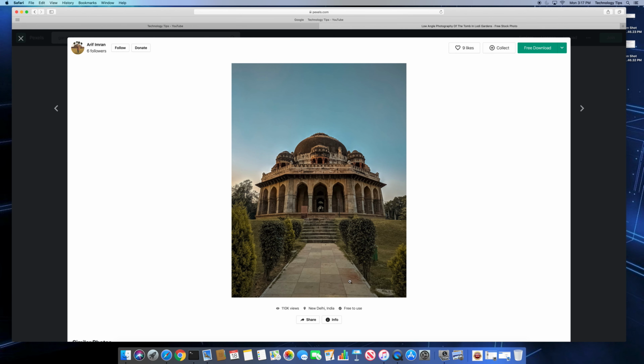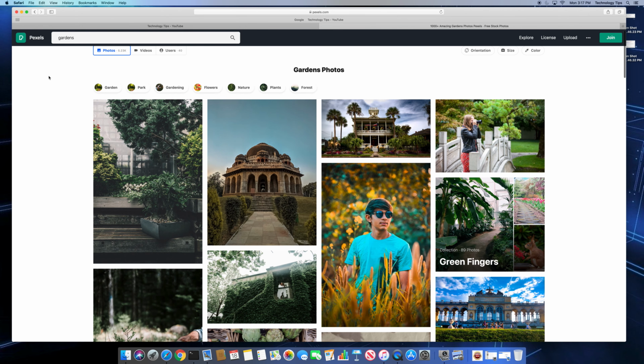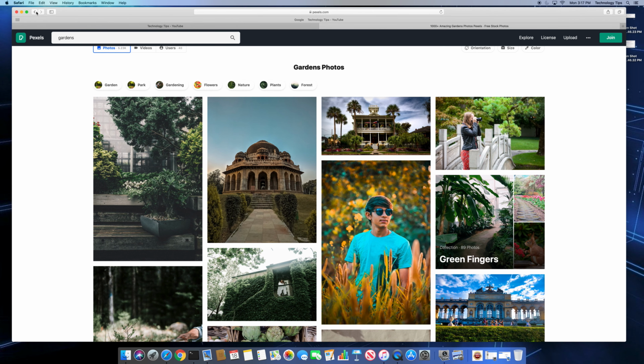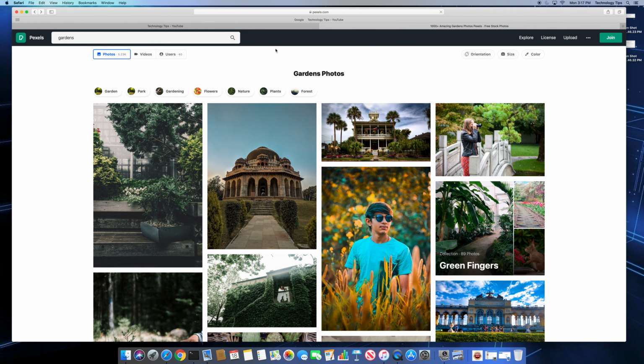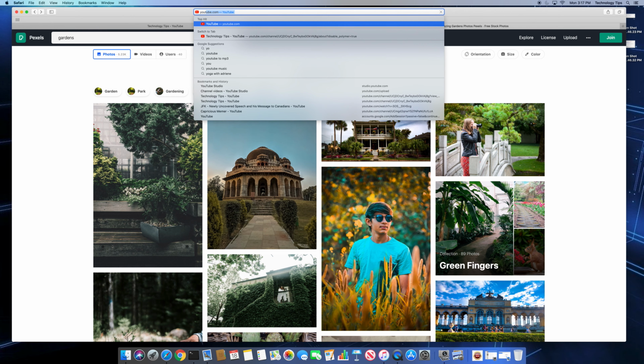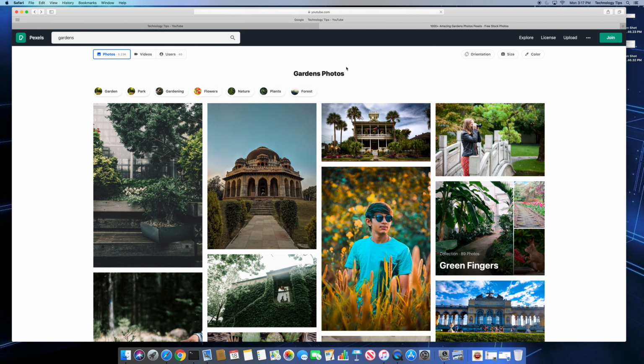And you'll notice free to use images. There's a free to use image at the bottom, so these are free and available to use. You don't have to worry about using somebody else's image or if it's copyrighted. Okay, so grab an image, save it, and then you can go ahead and replace your icon.